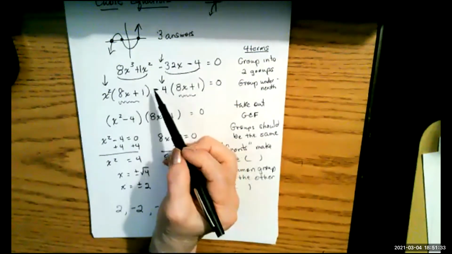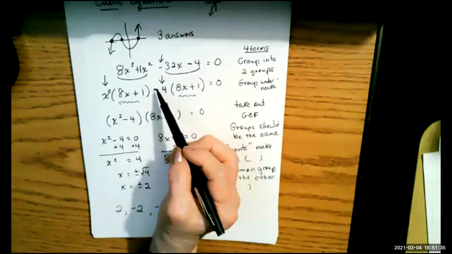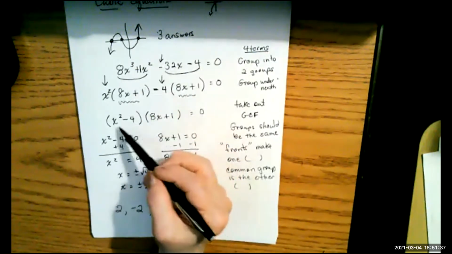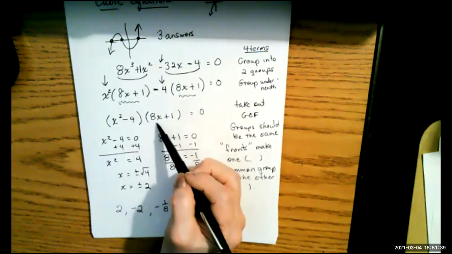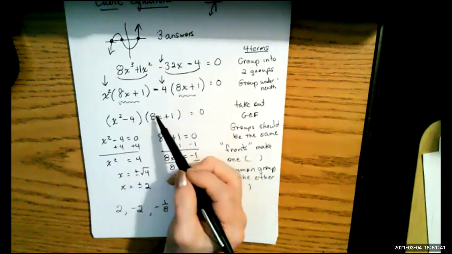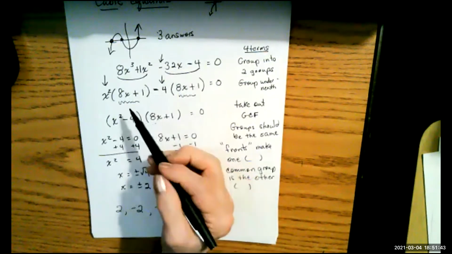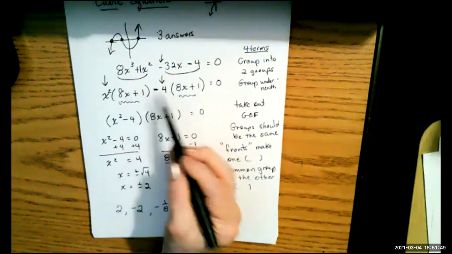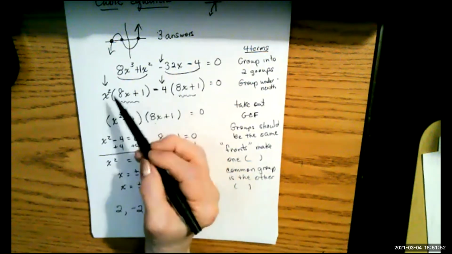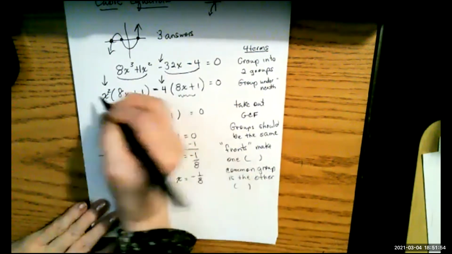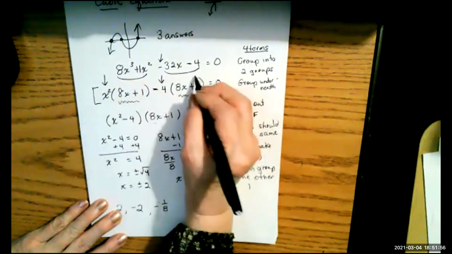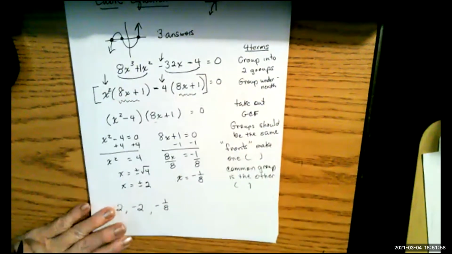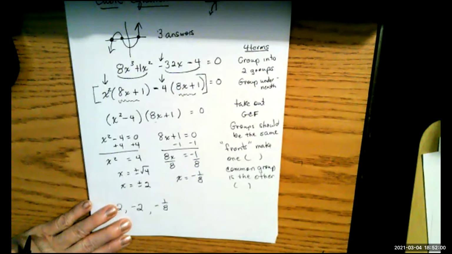Because this is a difference. It's not two factors. I have to have it in the form of something multiplied by something to set each of the factors equal to 0. So I can't have this minus in between there. I have to keep factoring this. So there's a step between this one and this one where I say, okay, this whole great big thing is one thing. Do they have anything in common?